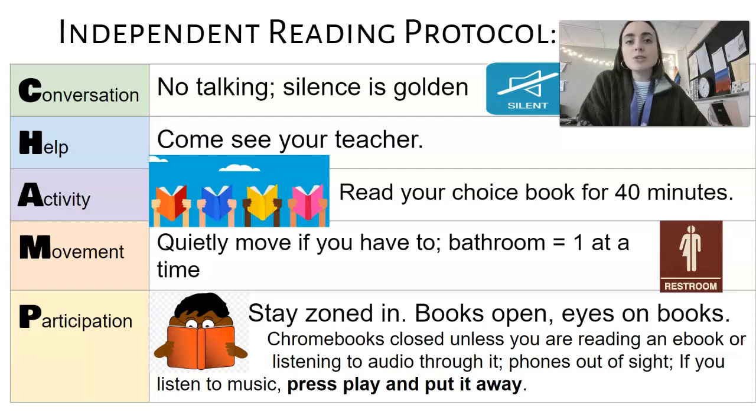It's fine if you want to listen to music while you read. I know that sometimes that is helpful. But if you're going to listen to music, just press play and put it away so that you don't have to worry about it.